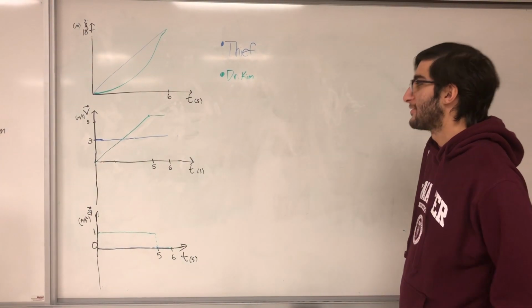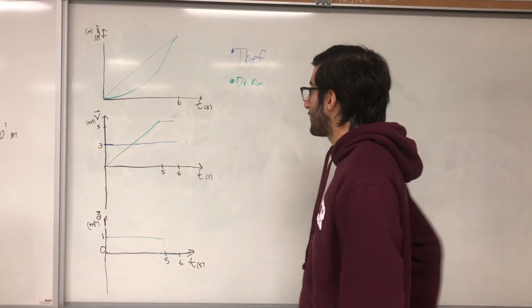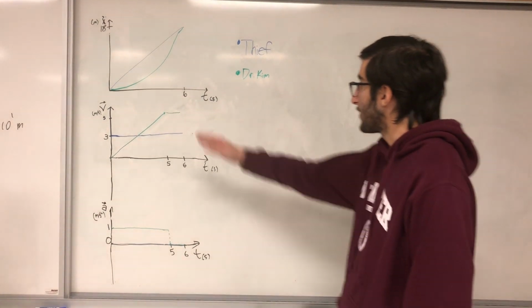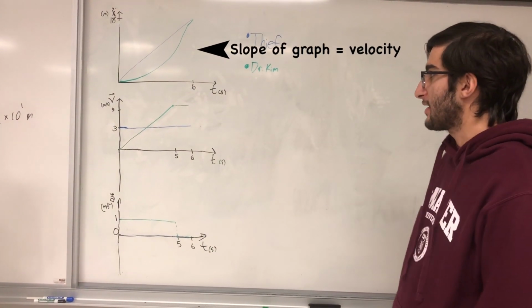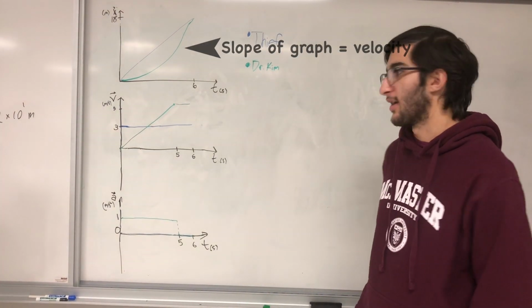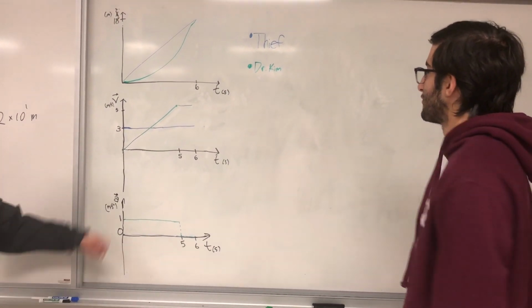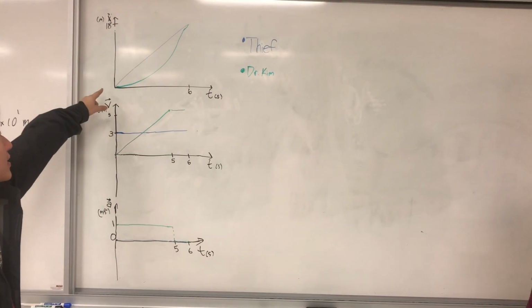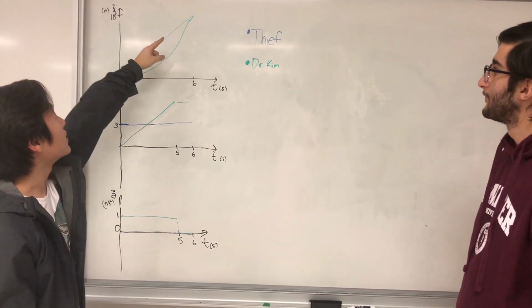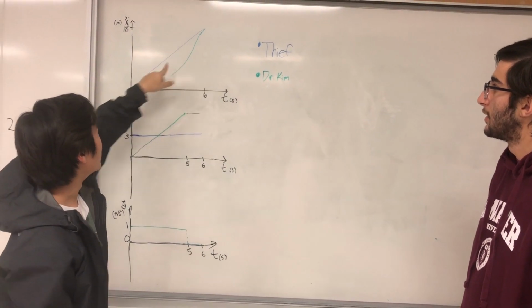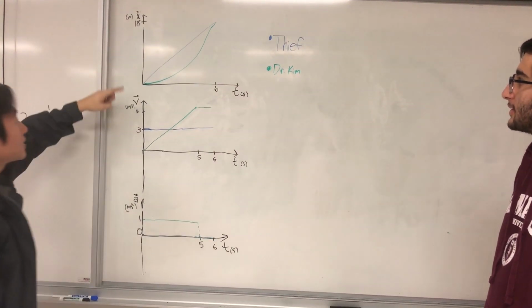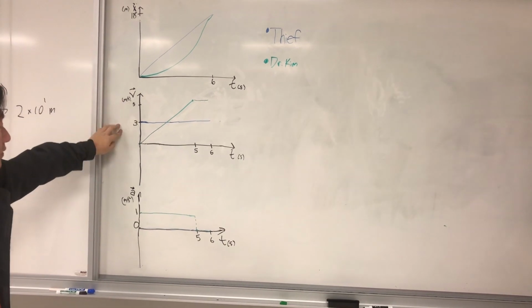So I was running at a constant velocity, so as you can see my slope is equal to a constant number. It doesn't increase or decrease over time, and that is because the slope of a displacement versus time graph is equal to velocity, and as I said, my velocity was constant. Alright, so we both started at the initial position. I was at rest, and I sped up and was able to catch up to the robber at 6 seconds. So the displacement here was 18 meters, and the slope of this will give us the velocity.